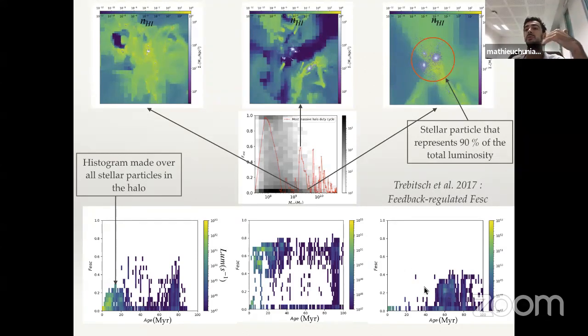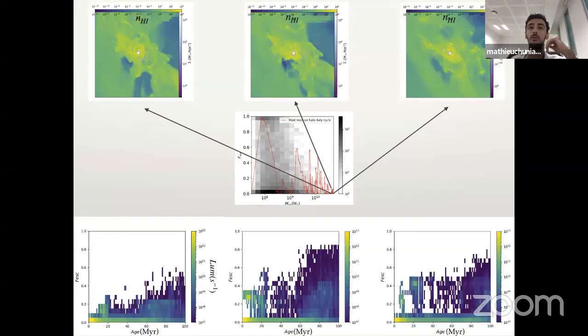And then this stellar particle becomes less luminous, and the gas will be reaccreted and become neutral again, so the escape fraction will decrease. So that's the story for a big peak of escape fraction. But if you look at higher masses, so a small peak of escape fraction, you can see a similar story locally: you start with a very bright population of stellar particles with no escape fraction, and locally, after a few megayears, these stellar particles succeed, with the feedback, in reionizing their environment and increasing their own escape fraction. But the difference with before is that you always have ongoing star formation.